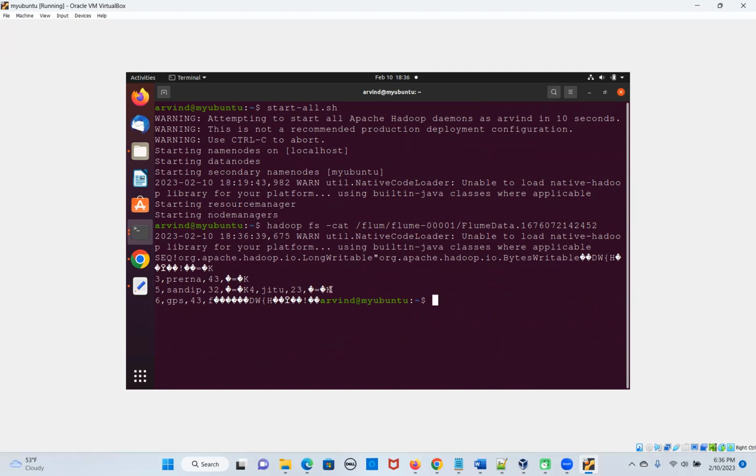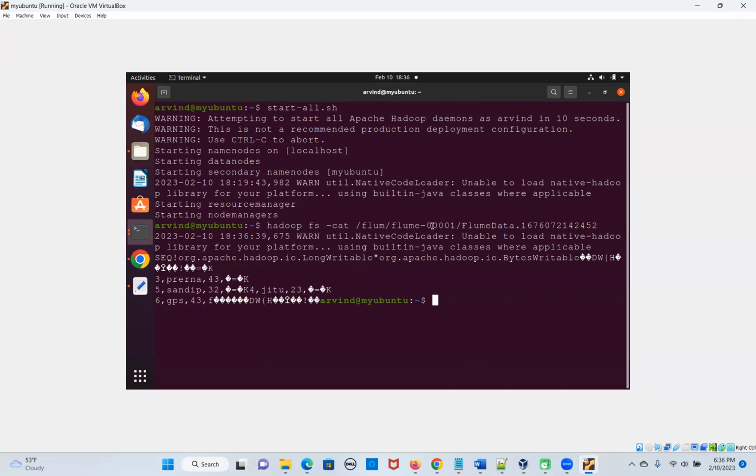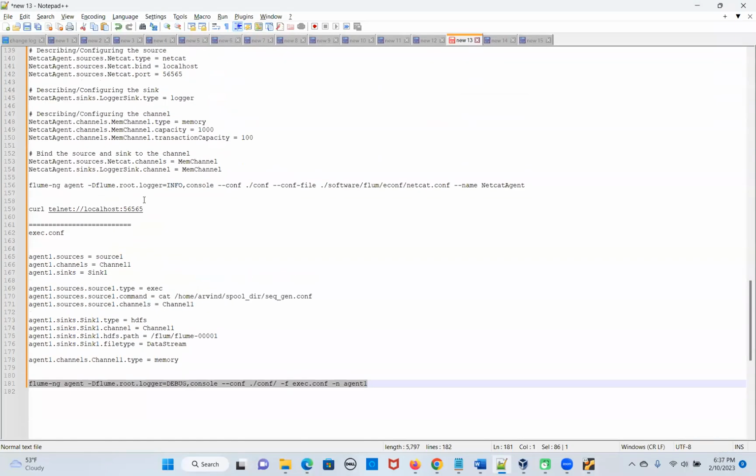So this is my content coming. It is encrypted, this is my file content. Okay, and other commands I can also run, right? The tail command, I can run. Any command I can execute through flume. So this is the example of how to execute a command.